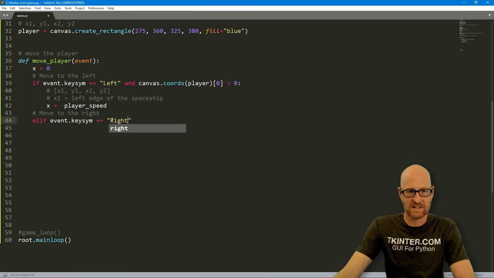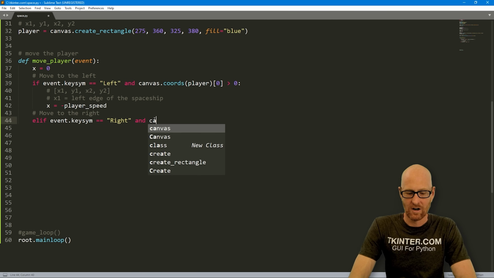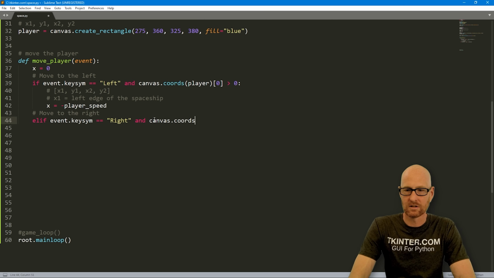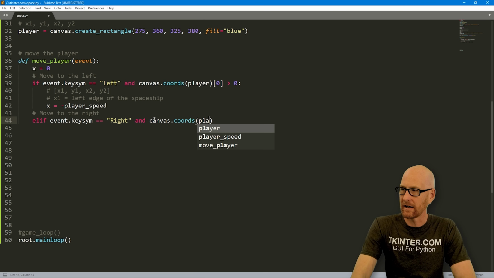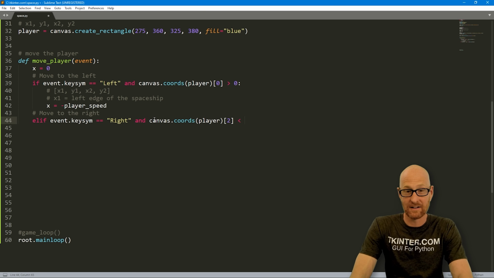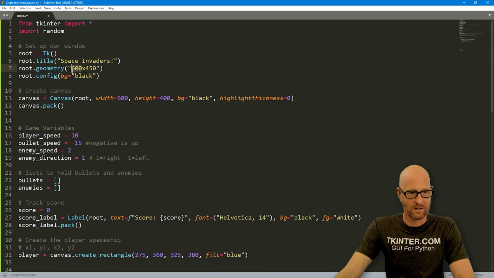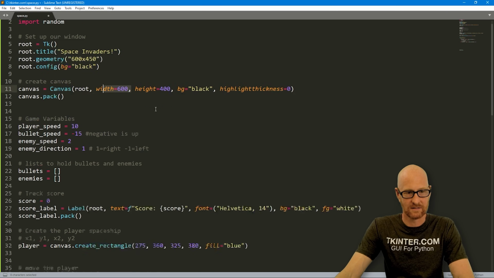Left and right, that's just how we access the left and right arrow keys. So if we hit the right key and our canvas.coords for our player at the 2th position is less than, can you guess? So we're moving to the right. If it's less than 600, which is the edge of our app, remember our canvas only goes to 600, right?